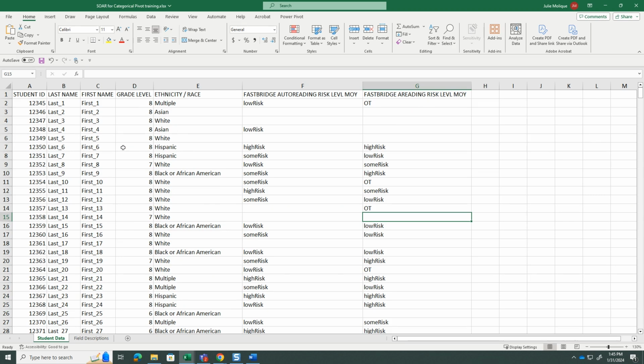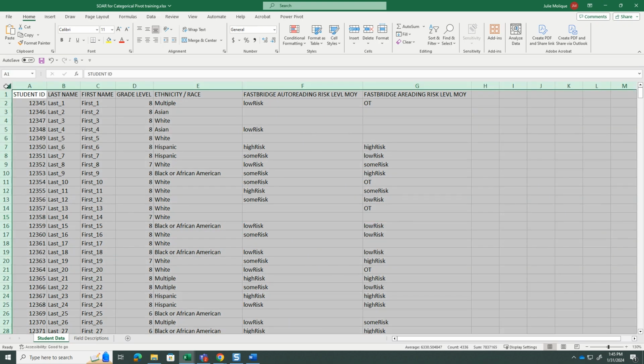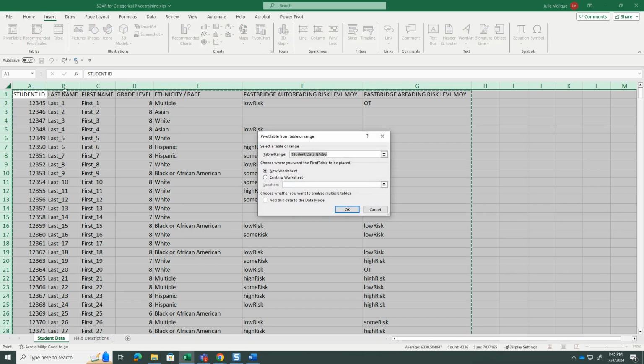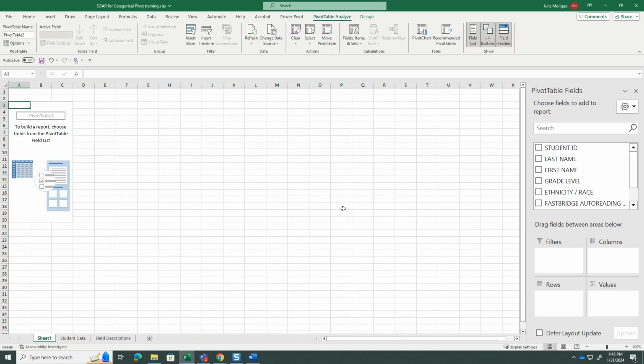So to create our pivot table, it's going to be just a little bit different. We're going to again select on this triangle in the upper left corner to select all of our data. I'm going to go up and I'm going to insert the pivot table. When I do so, you'll see that the dotted lines surround my data. And again, I'm going to select New Worksheet so that maybe I can name that tab something different or whatnot. But it just starts a clean start to your pivot table.